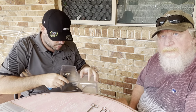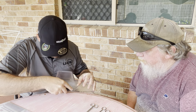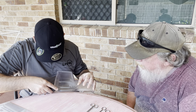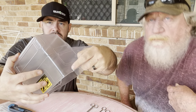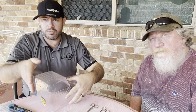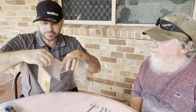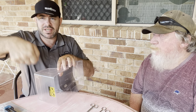Then all we're going to do, make sure you guys can see, is just score. As you may not be able to see here, but I'll bring it in, there's a little step. The sun's kind of catching that one, which is cool. When you get to a step that drops down, you don't want to drop the knife down the step, because that's when you run the risk of it slipping, and you either blow a hole in the bottom edge, or you put a nick in the body, or you end up with a crooked line. So I always cut up.